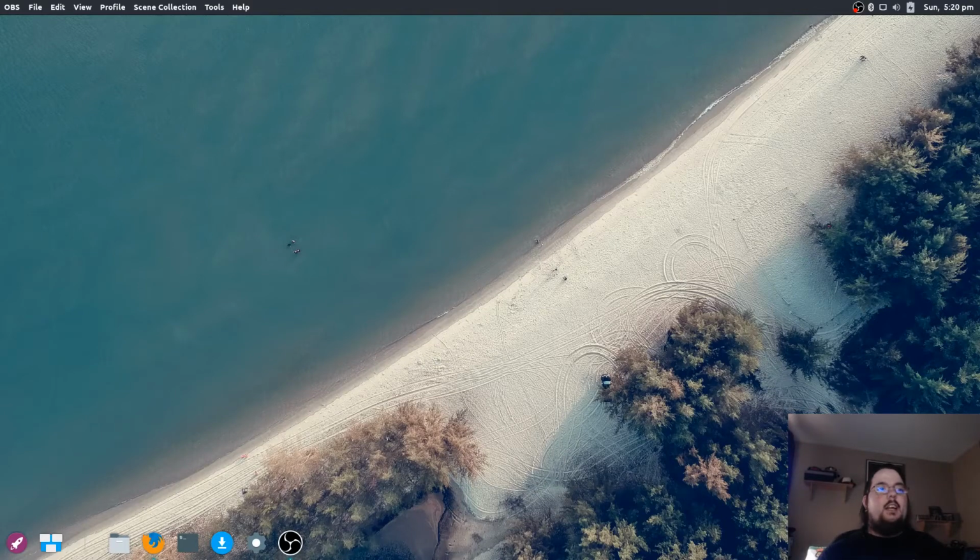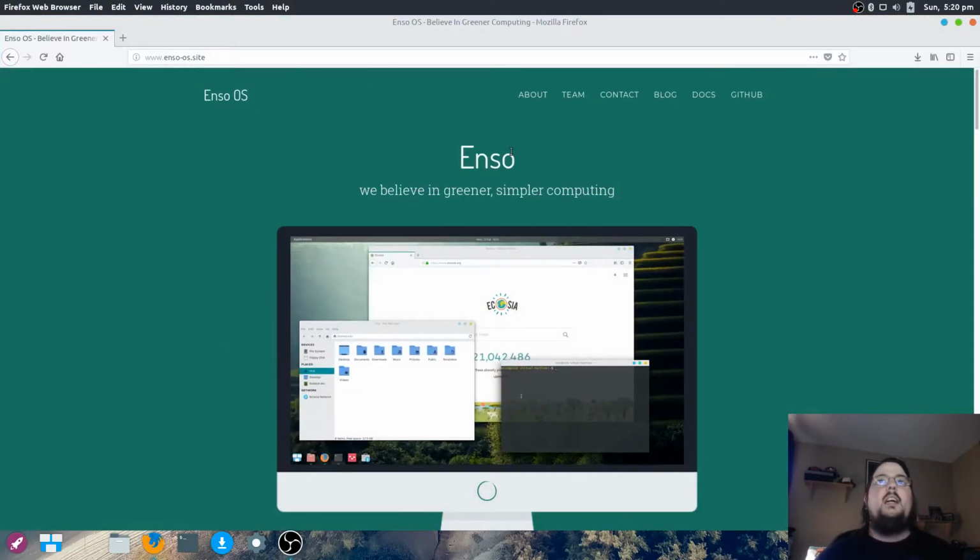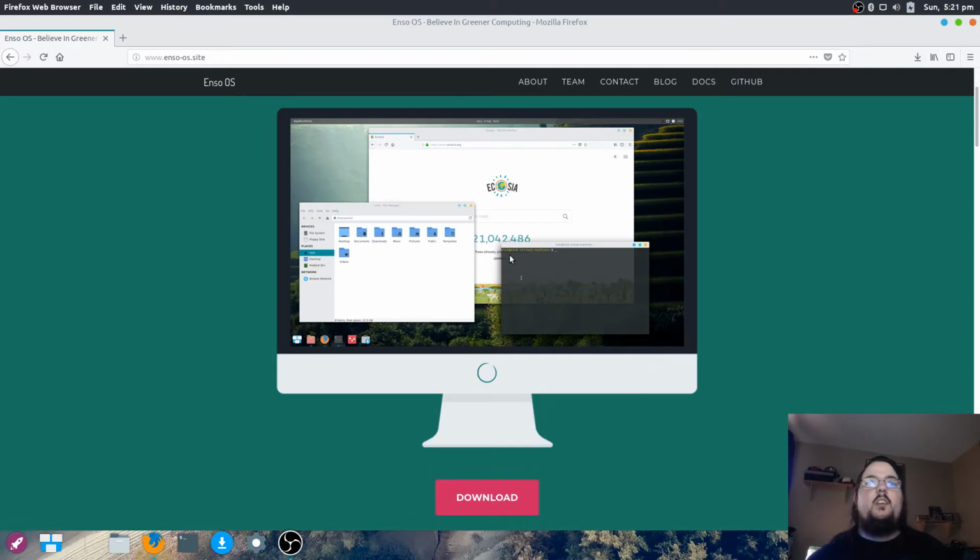So today I'm taking a look at this distro. Let's take a look at their webpage. Enso, I hope I pronounced that right. We believe in a greener, simpler computing. Then it shows you a screenshot of a computer.